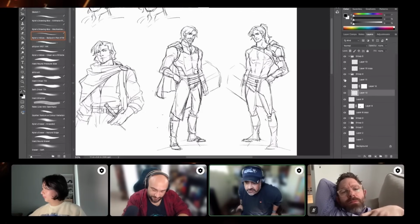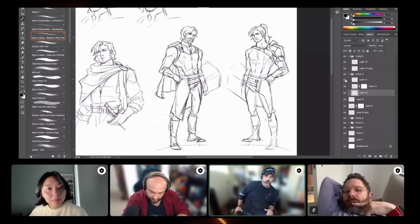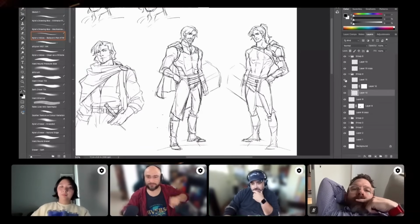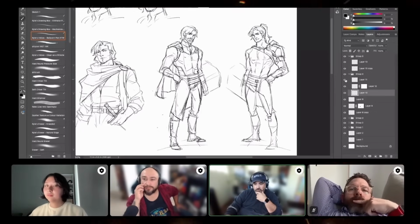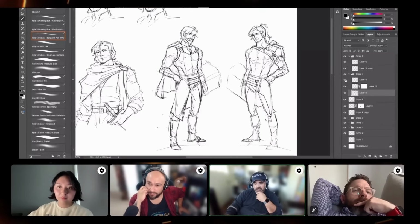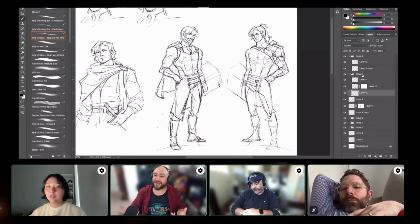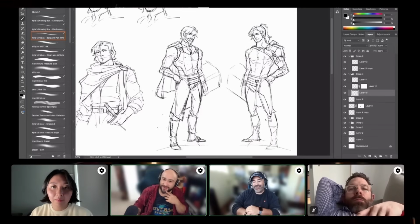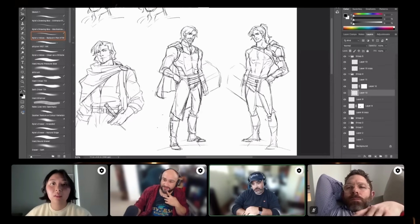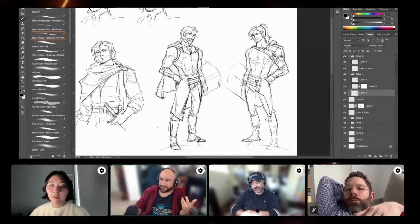It also could be that we haven't really done this, but there's a potential that different parts of the world have different standard armors. We've done a little bit of it, but we could definitely play around with that too. As Soren goes off adventuring, he ends up with a different outfit at some point. Maybe he's collected pieces from different places, like Alexander the Great, where he has a piece from Africa and a piece from Persia, or elf boots.